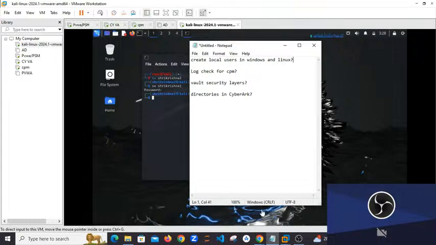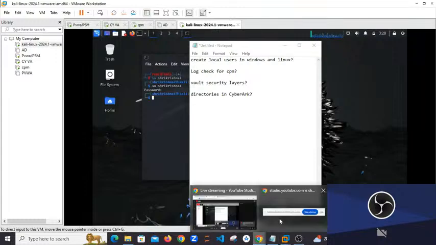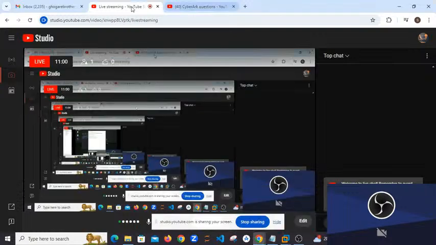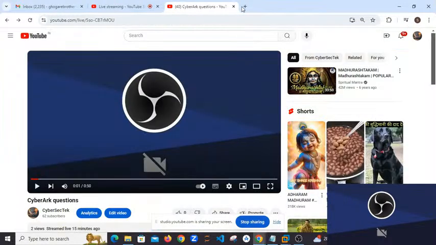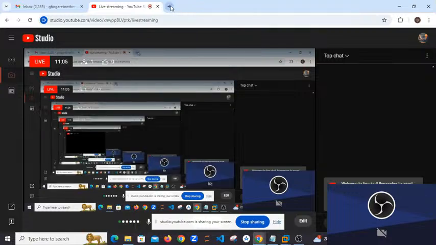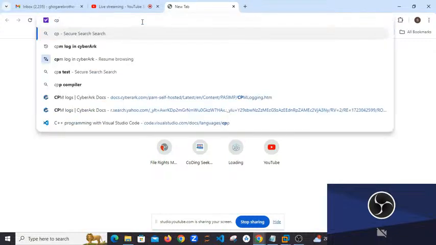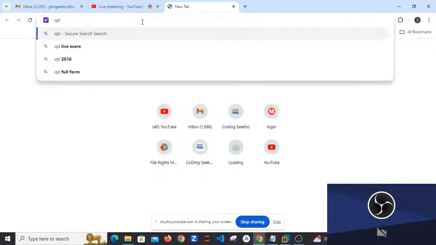So if you know the path, you can check logs directly. CPM log file path. You can search on the internet.